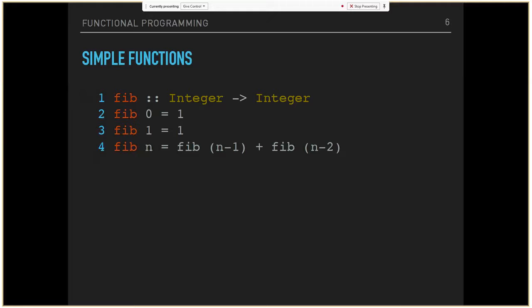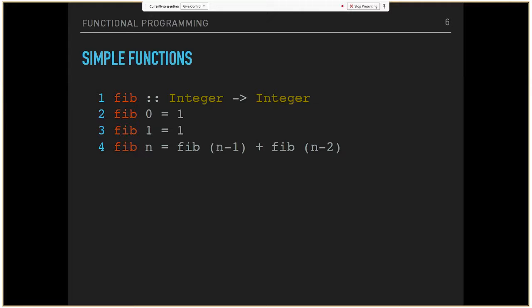And when you want to define it, Haskell having mathematical roots, it has a very terse mathematical equation syntax for functions. So this is how you write it. You just basically write fib of 0 is 1, fib of 1 is 1, and fib of n, where n is a variable, is fib of n minus 1 plus fib of n minus 2. Right? This is pretty much the simplest definition that you can write for the Fibonacci function. And questions about efficiency and stack overflows aside, this looks pretty reasonable, right?